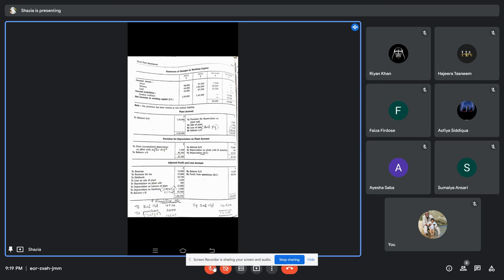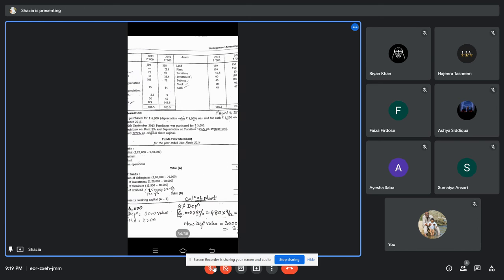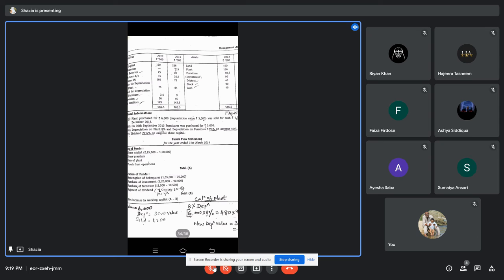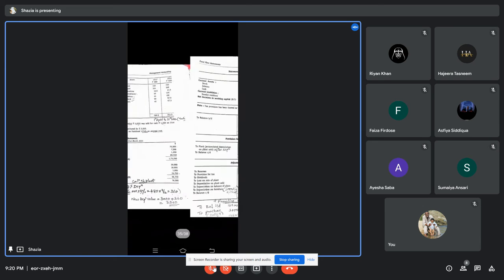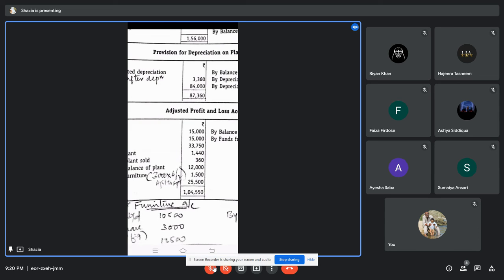But when you have to calculate the depreciation, it is simple. On what are you going to calculate the depreciation? See, on the purchase price. Now, how much did they purchase? 3,000. When was the 3,000 furniture purchased? See here. On the 30th September 2013, furniture was purchased. So calculate April, May, June, July, August, September. Complete 6 months. Okay. So this 3,000 into 6 months. See here, calculated here. I've written in pencil also. 3,000 into 6 divided by 12. That is April to September is 1,500. So that means half of the 3,000 is 1,500.